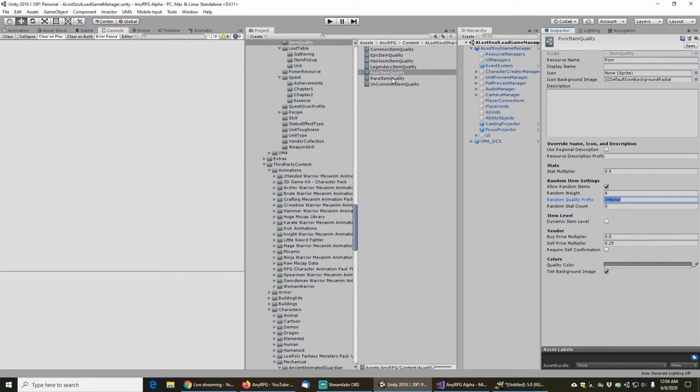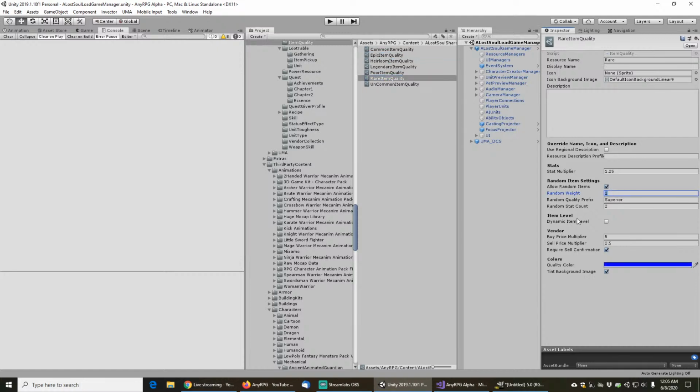Basically we want 8. No, you know what? That's regular quality. Okay, let's try that again. Legendary is 1 for the random weight. Epic is 2 for the random weight.